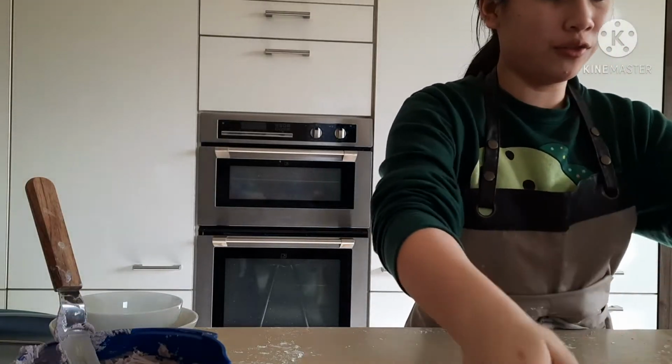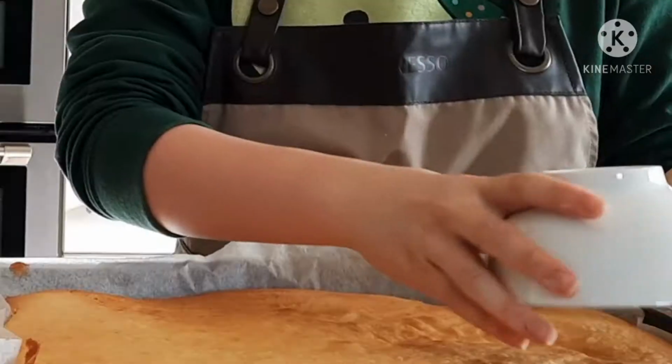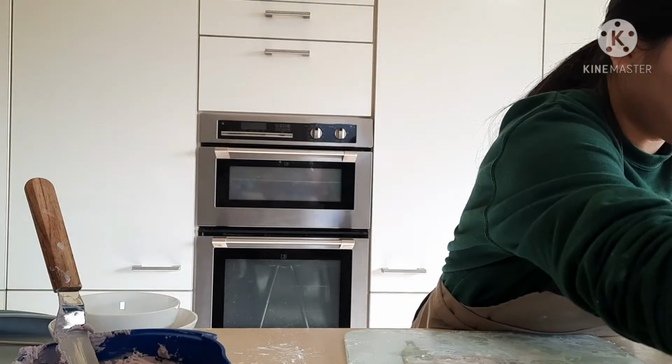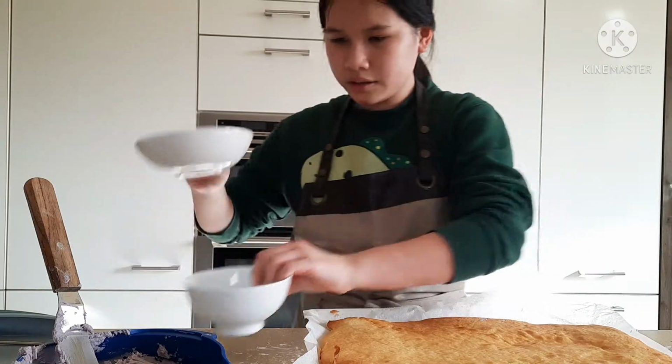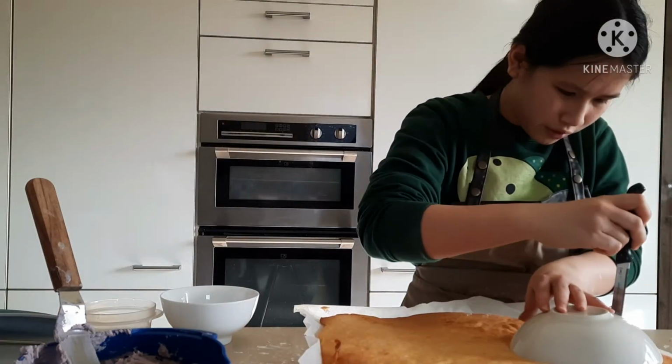The cake has been cooling for a while, and now my plan is to put a bowl upside down onto it and then cut around it. Don't break cake, no cake. Don't do this to me now. Okay, you know what? It's a nice cake. Oh, so these are the two bowls I'm gonna use. And you wanna be careful if you're using a knife.